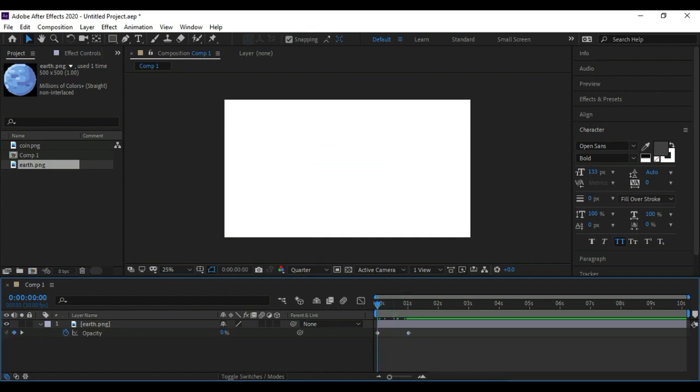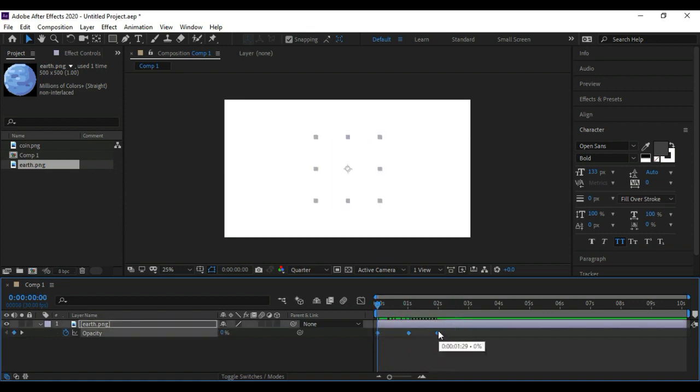So let's play this. As you can see, it is gradually getting visible. And let's make it invisible again. First invisible, then visible, and again invisible. Let's play this. As you can see, now you are well aware of opacity.